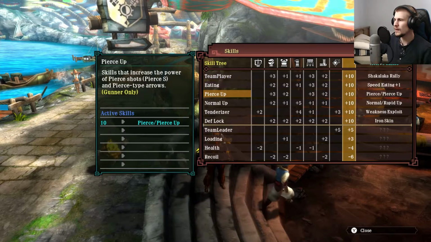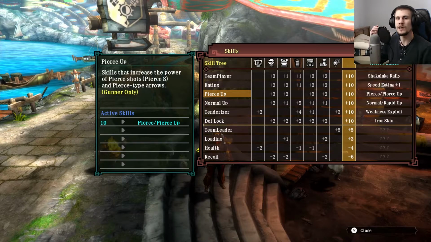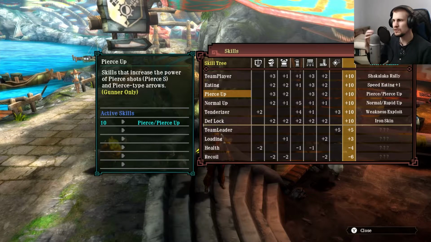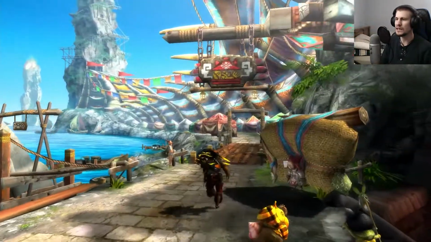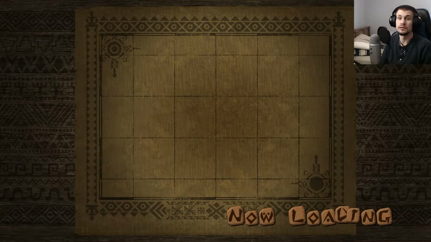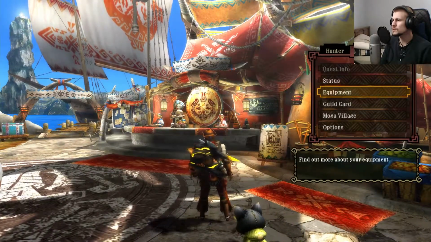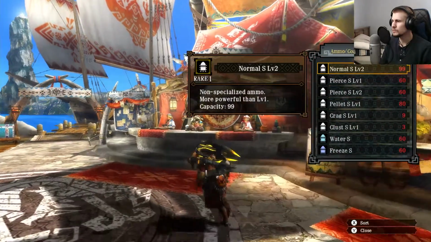On one hand, I would like the evade distance, because it lets us avoid a lot of damage. But on the same hand, I think I'll stick with the Pierce Up, because getting that amount of pierce damage in, and with Plesioth being such a large monster, you get a lot of good pierce procs on it. So I just want to make sure I have... Yeah, we should be all set.